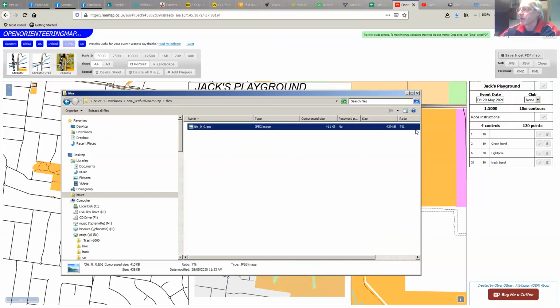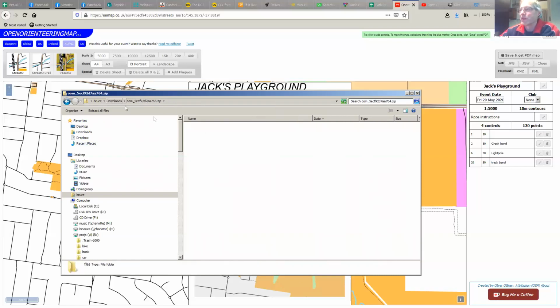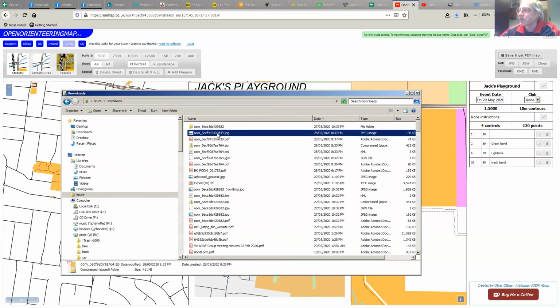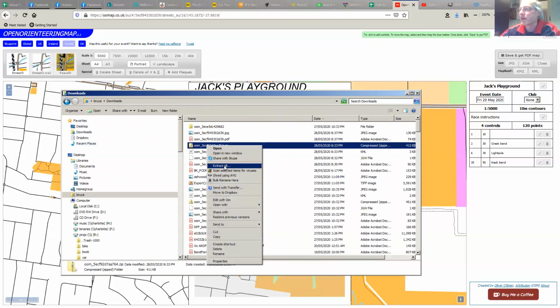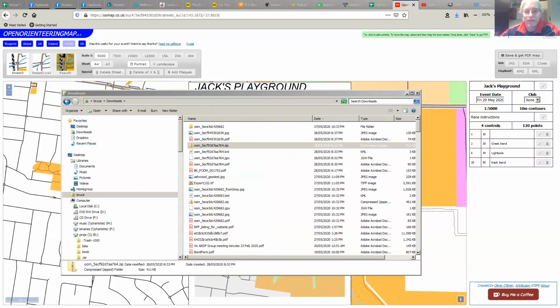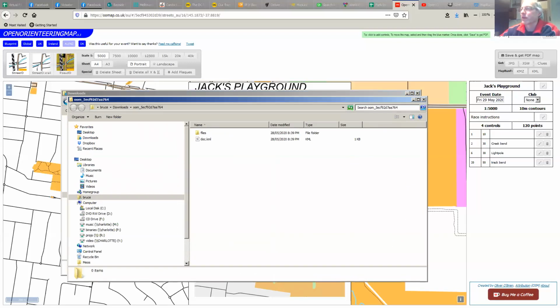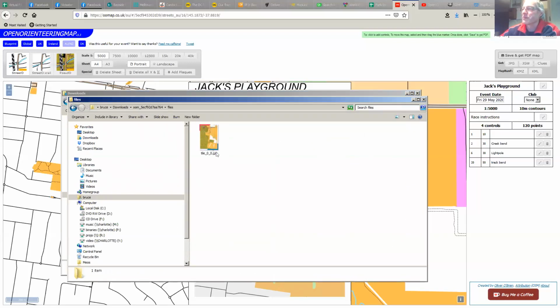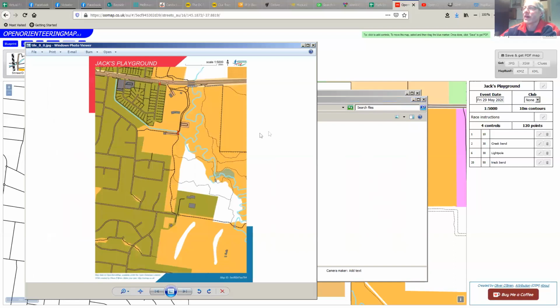And this is a JPEG, but you'll notice it's 440 kilobytes rather than the size of the one which we had back here of the JPEG, which was 130. So there we've got a higher res version of the JPEG for free. So this one, however, doesn't have the controls on it, which may or may not be a good thing. Depends on what you want to do.